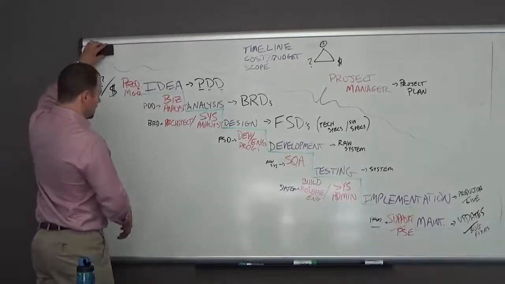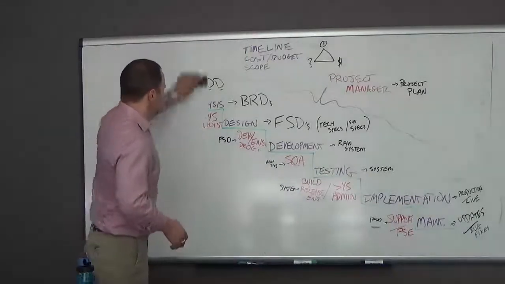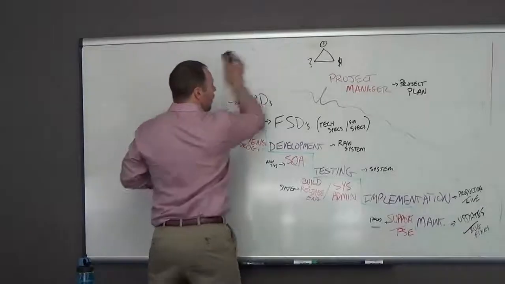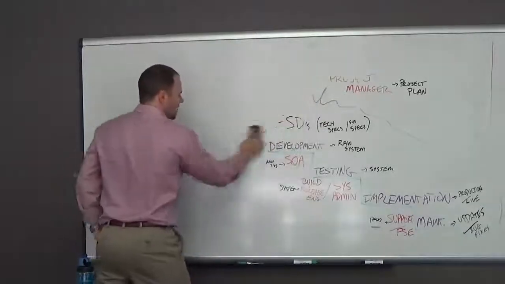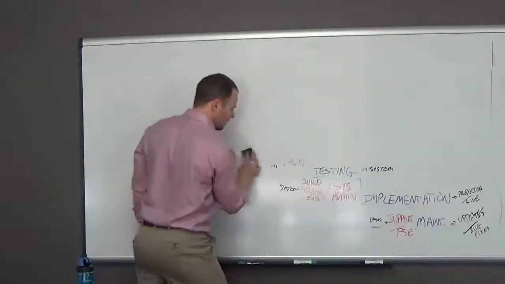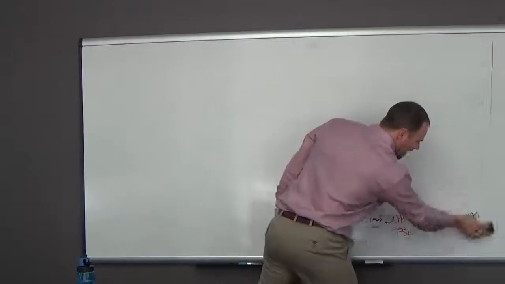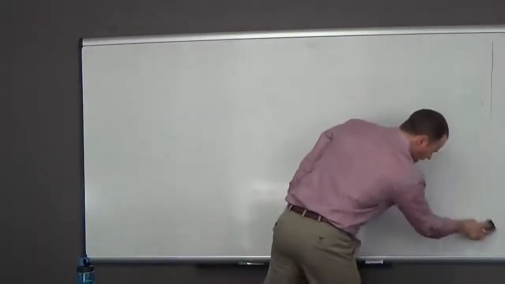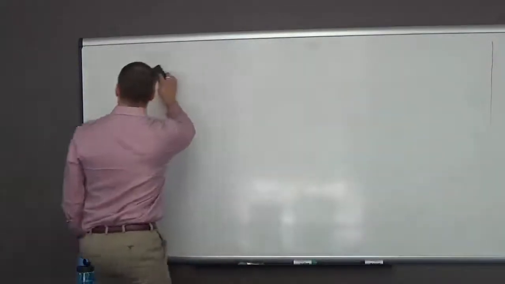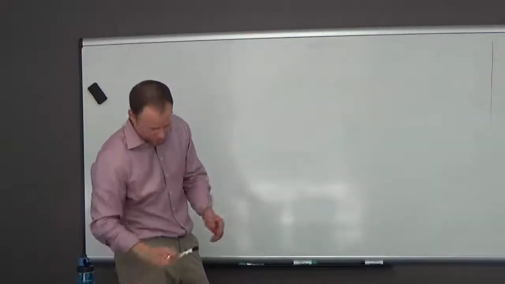I'm going to actually take the opportunity to erase some of these concepts so we can cover a few more methodologies. And those are things we mentioned before. I mentioned which 2 other methods that are pretty popular? Agile and RUP? Yep, exactly. The Agile methodology and the RUP methodology. I'm going to talk about RUP first because it's probably closer in line with what we just went over. So it's sort of a good stepping stone.